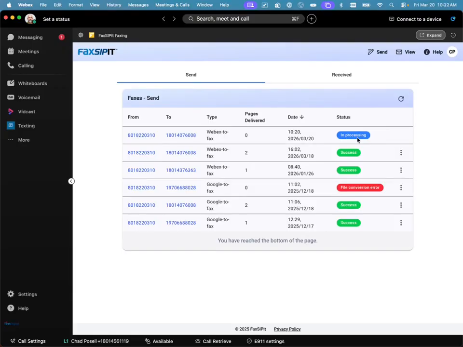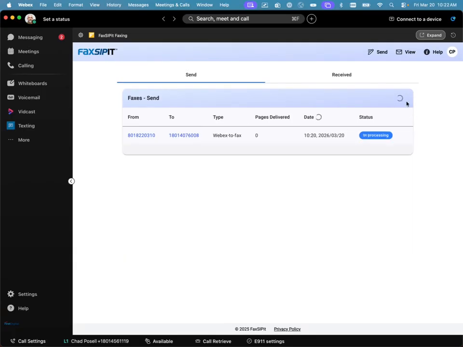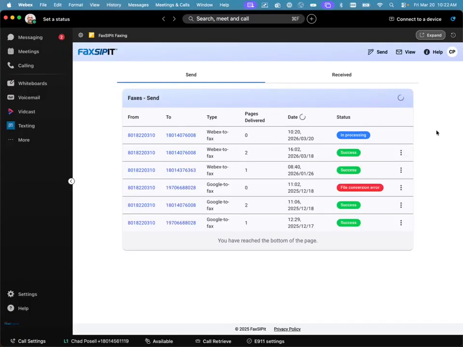It's still processing. It takes anywhere from about 30 to 90 seconds for small faxes. Obviously, if you have larger attachments where we're talking 10, 20, 30, hundreds of pages, it can take more time for the fax transmission to be successful. But once that comes in, I'll show you exactly what that looks like from here. So let's just get a quick refresh. The fax hasn't shown up in my email inbox yet, so I know that it's not quite successful yet. Oh, there it is. So let me grab that, open that up, and pull it down here.